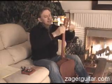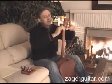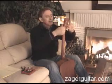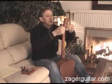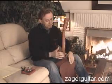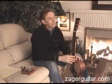Again, in this early stage, changing strings is very much like playing the guitar. It looks easy when the instructor does it. However, when you get on it, boy, it's kind of tough. Now, notice how these strings have just popped off. That's because they've been installed properly.